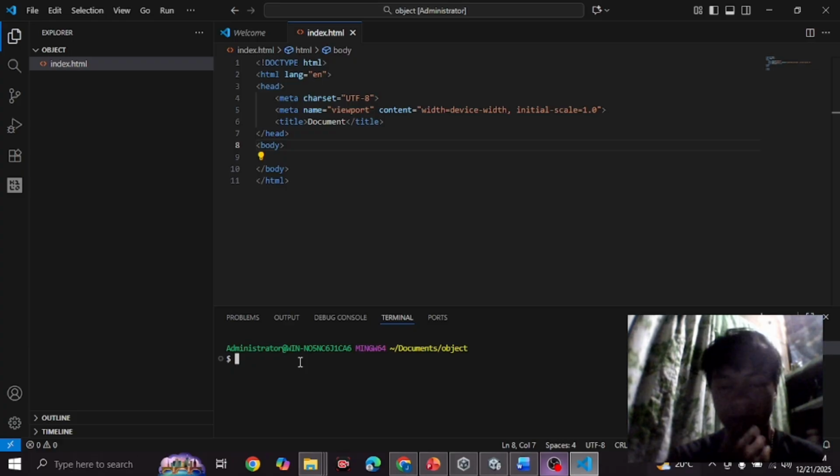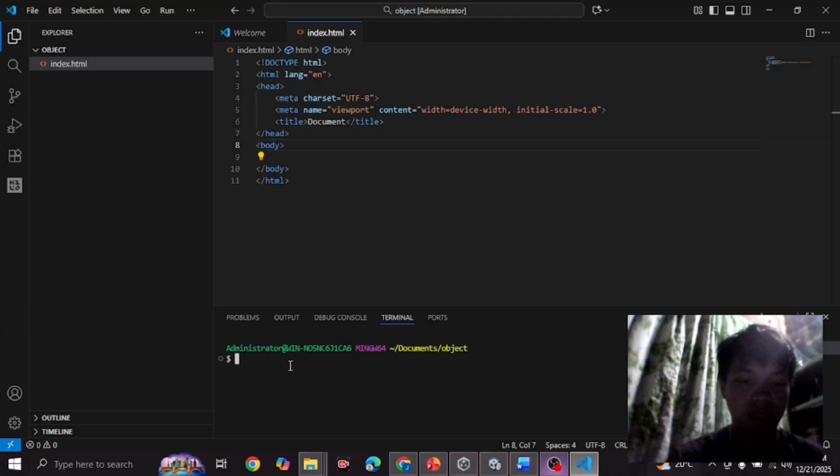When we add other files later, Git will automatically recognize that those files belong to our project. To initialize the folder, just click inside the terminal.